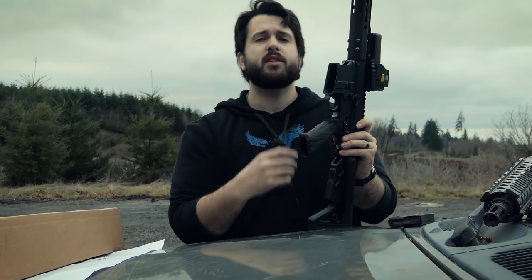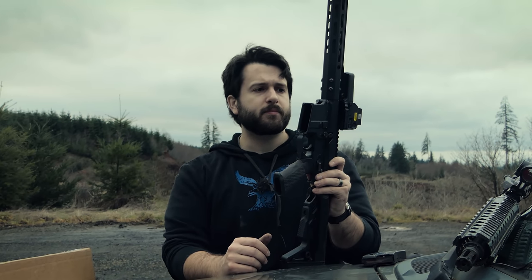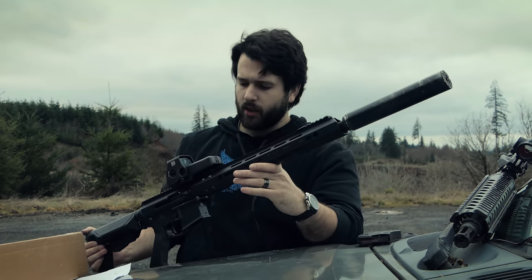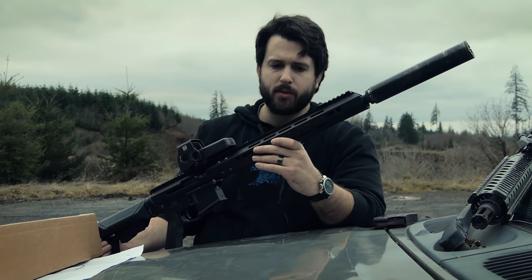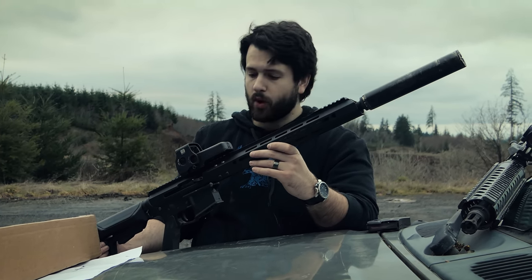And these are all very simple visual things that you can do, and it just helps you make sure that when you actually take this out for the first time, it's going to run for you the way you want. These are not necessarily out of the box, go to war guns. I don't really think any of the budget brands are really set up for that. And sometimes they take a little bit of tinkering to get to run right.